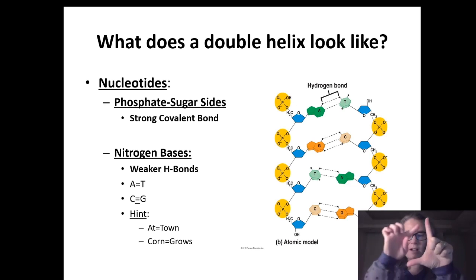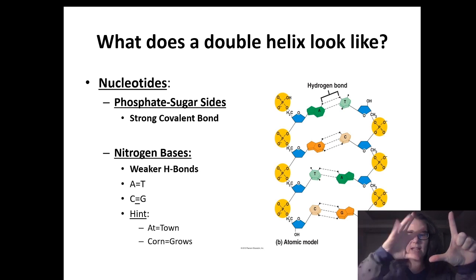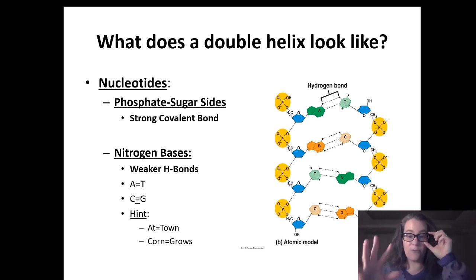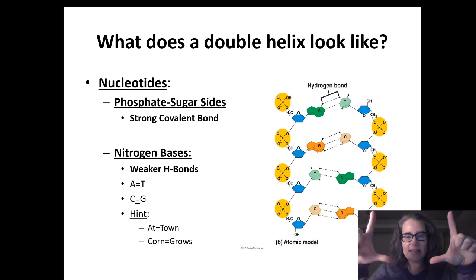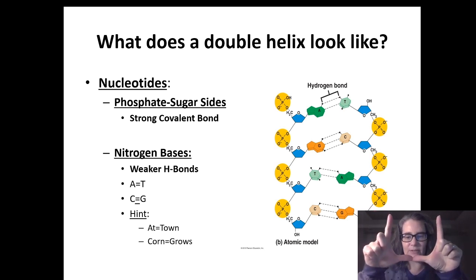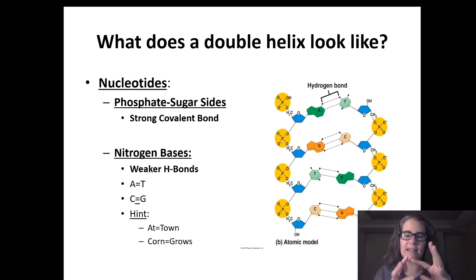And so having this strong outside bond that holds this letter code, so these are covalently strongly bonded, holding this code in place so that it doesn't mutate, but still being able to separate the two sides of DNA, then either read for a gene to make a protein inside of our bodies, or even copy the chromosomes before cell division and reproduction. And then being able to snap this molecule back together. That hydrogen bond is weaker, so we can break it, but then it also comes back together very evenly at the end of these processes. So this difference in chemical bonding along the sides and the internal rungs is really important for how DNA is going to function.